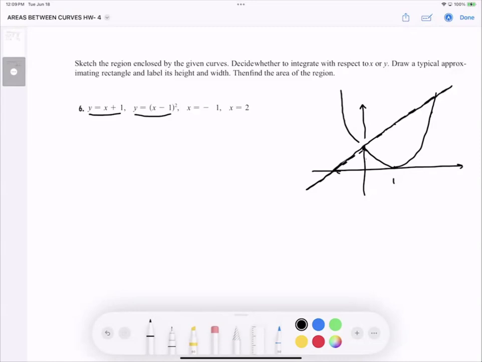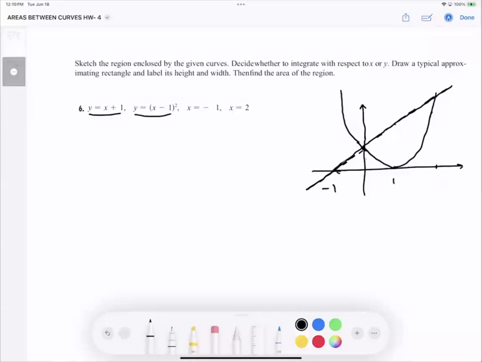Perfect. So what do we see here? We want x bounded between -1 and 2. This is my -1 and a 2. All right. But is 2 the point of intersection between these two? Well, it doesn't seem like it. I'm not using any technology or anything like that. I'm just trying to see if I do algebra, do I get the exact same point of intersection between these two, or is it something further to the left or to the right?